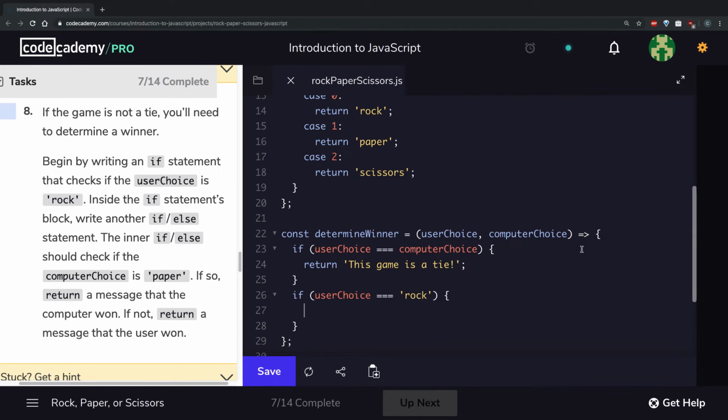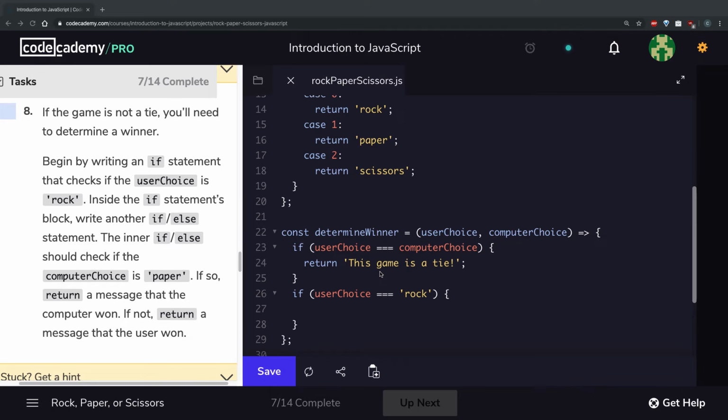Now, don't get intimidated by nested if statements. Nested if statement is pretty straightforward. It works very similar to just your regular if statements here. The nested if is an if statement that is the target of another if or else. So a nested if statement means an if statement inside another if statement. And we're allowed to nest as many if statements as we can.